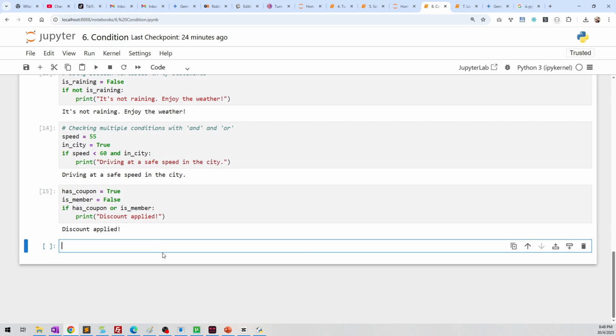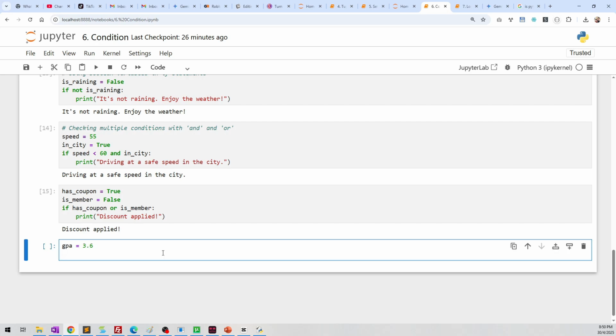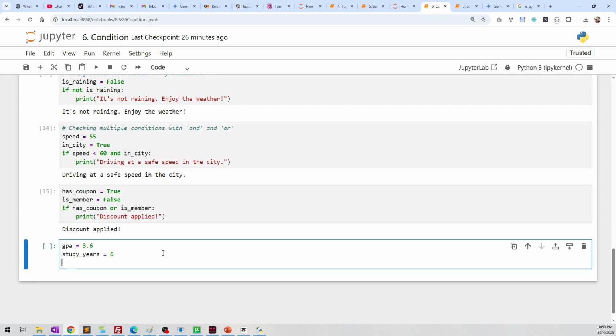Right? So yeah, we have and, or, and then we can also combine them into multiple conditions using parentheses, but we have to be careful to use them properly. Okay, so let's say we want to decide whether a student graduates or not based on certain conditions. One is the GPA, then the number of study years, and one more is maybe the CCA score, co-curricular activity score, an arbitrary number.